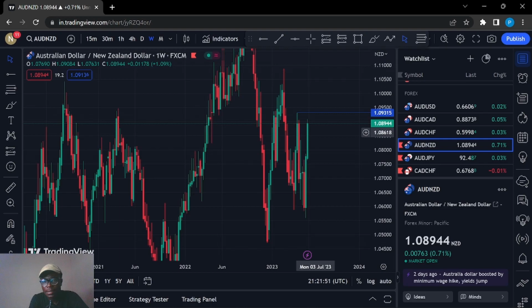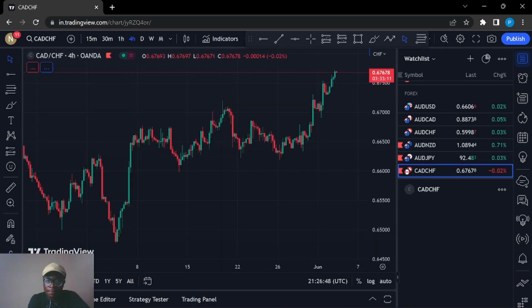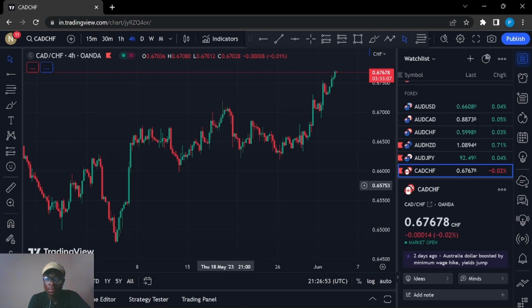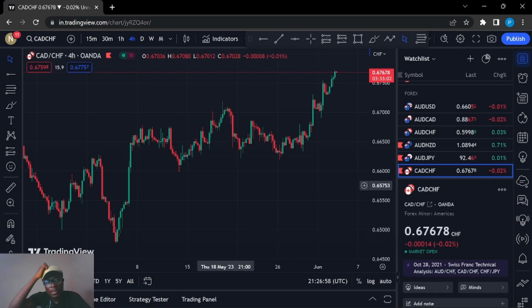Yeah. So now let's do the CADCHF. So at first glance from here, you don't know. You see, one thing about the lower time frame is that sometimes when you open your lower time frames, you don't see whether or not price is at an area of value or not, right? So in that case, what do you do? You go on towards a higher time frame so that you can get a bigger picture, right? Yeah. So for this one, you can see that on the 4-hour time frame, there isn't much to talk about, right? So now let's go on to the daily time frame and see what's happening there, right?